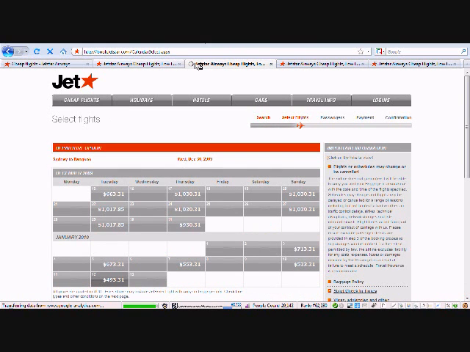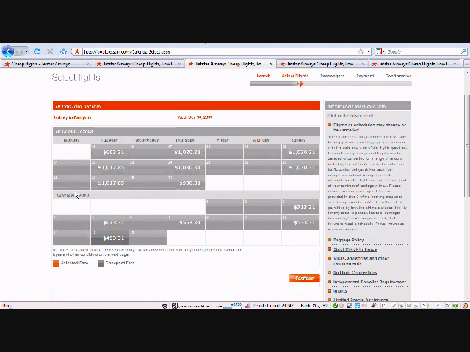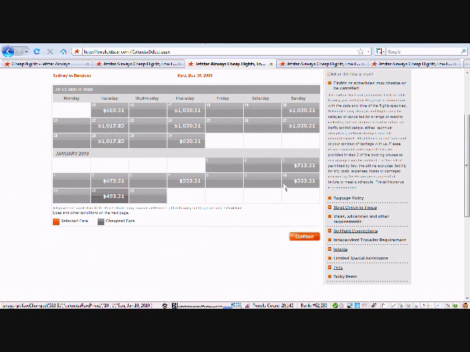One note is searching like this when you have multiple windows open actually messes it up. This will keep this up for review, but when you go through it, it plays some tricks with it. Anyway, this again is in Australian dollars because I'm originating from Sydney in this case. That's going to be important later on, and it's important to watch currencies when you're booking like this. But I can see right now that the 30th is not available when we want to travel on this particular budget airline. 930 is a lot of money for that leg of the flight, even in Australian.